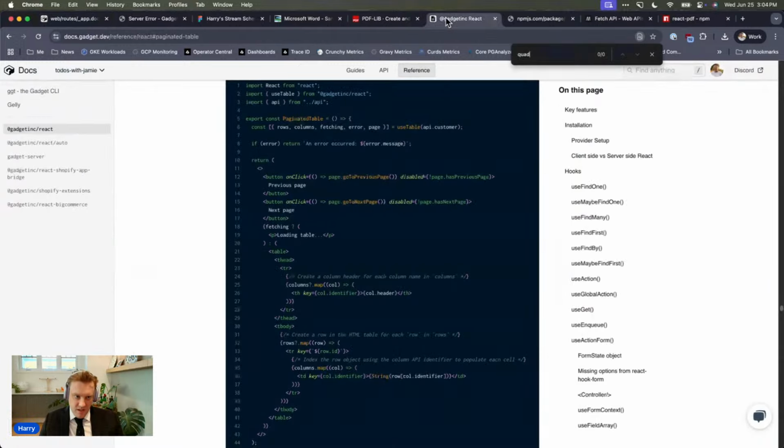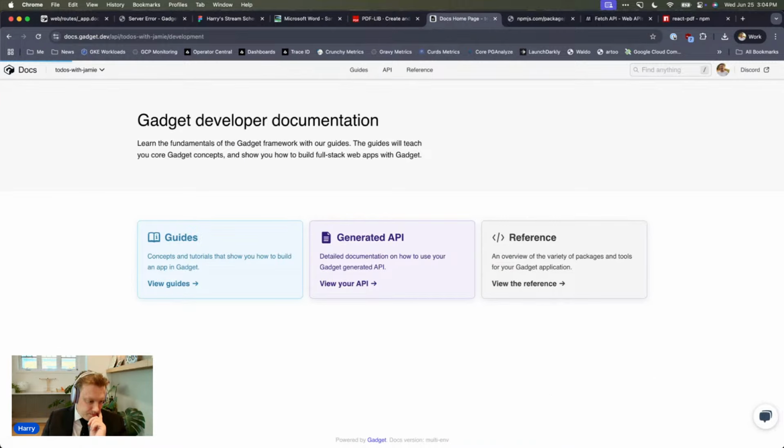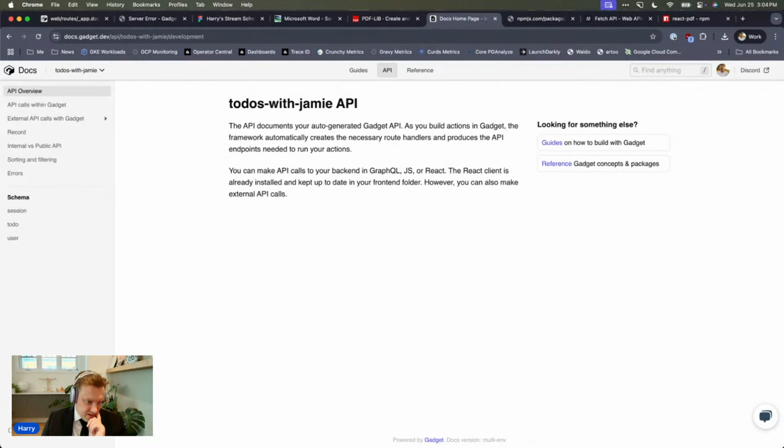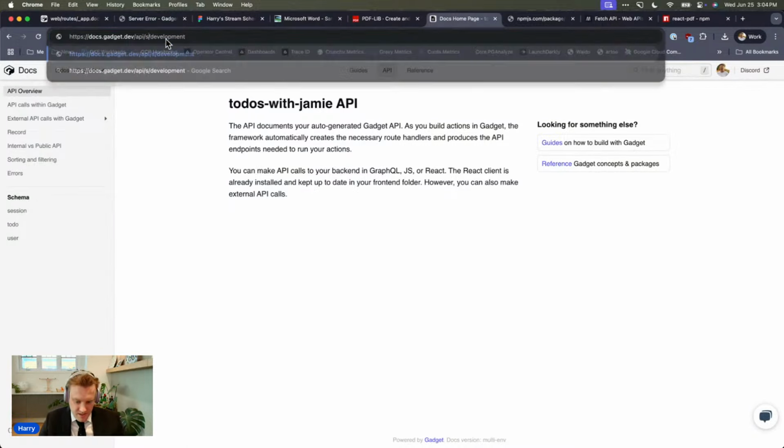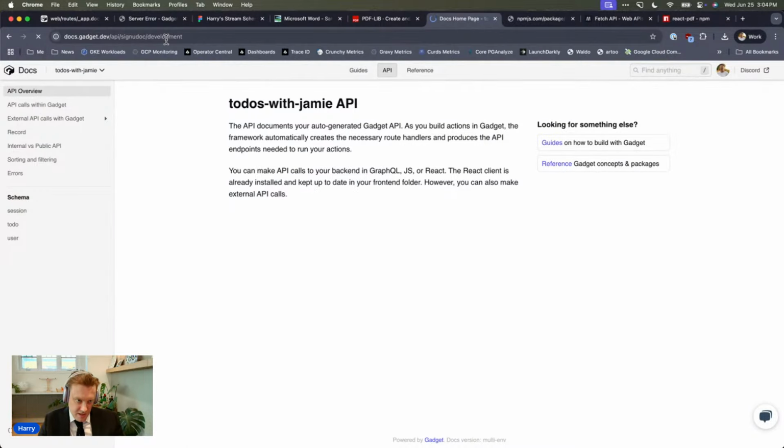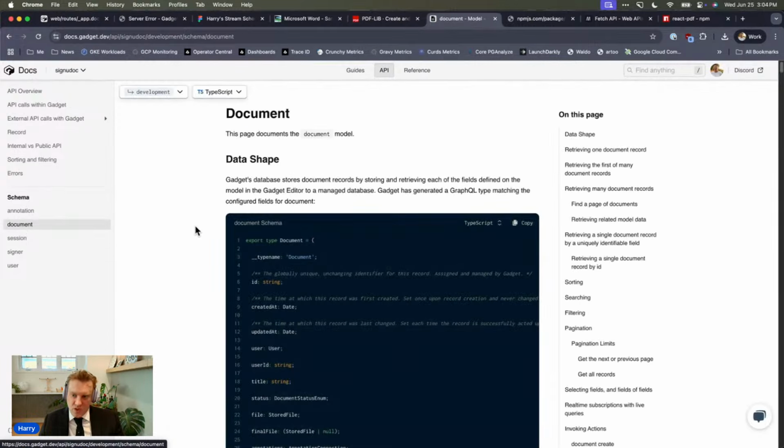So what I'm trying to do here is use this fancy functionality in the auto-generated Gadget API, which is the, how do I sign UDoc? It's this thing called converge.